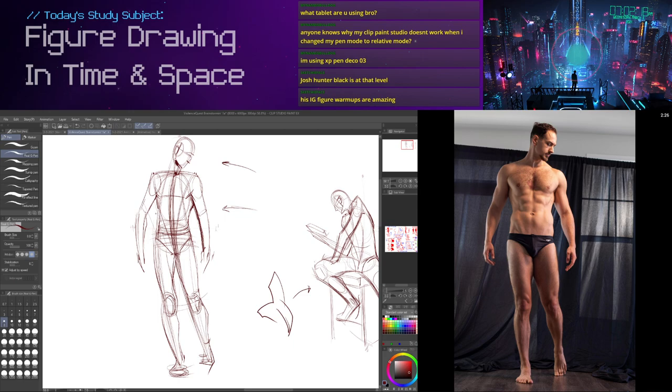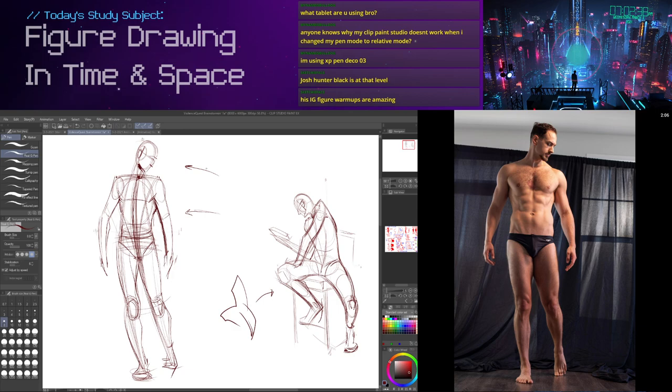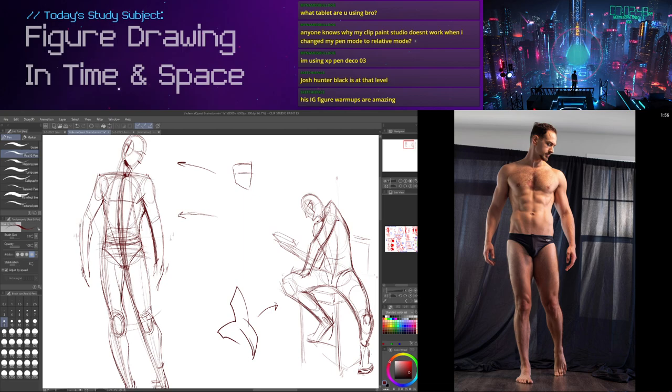Josh Under Black, yeah, maybe we can take a look at him during the break. So feel free to suggest other artists to check out, for sure. I'm all down with learning from people that are way better at drafting than me. I'm here to learn. This is a study session for me and for you. It's something I've always said, and it's never not going to be the case, even if I do get really good. Streams like this are study sessions for me.